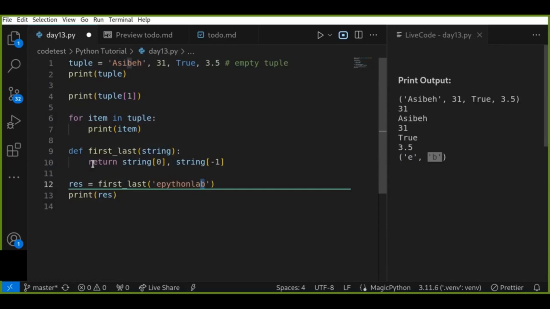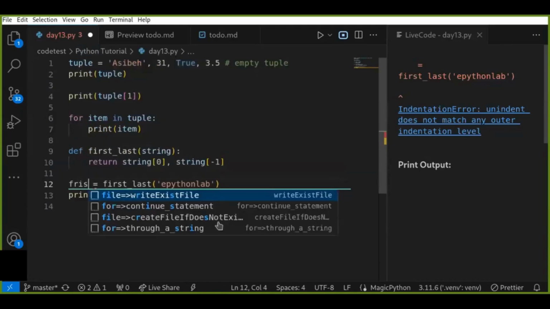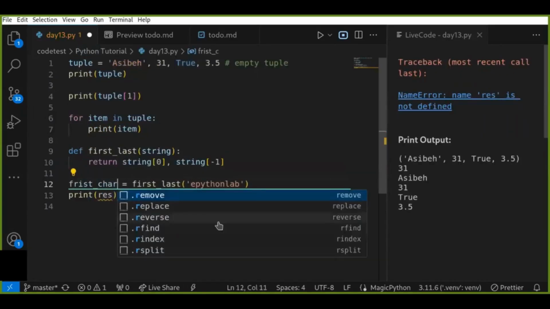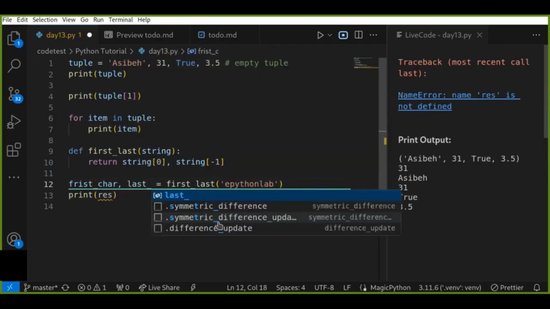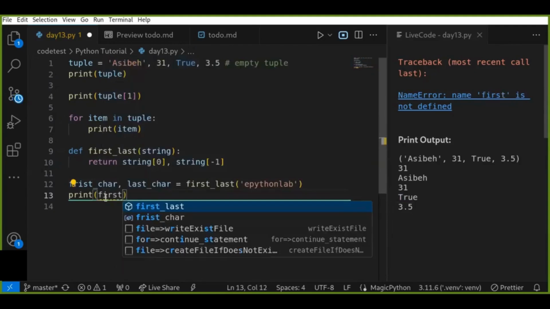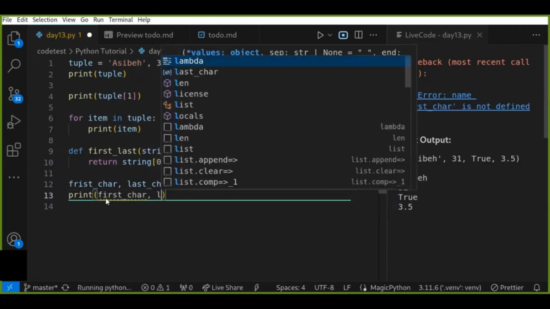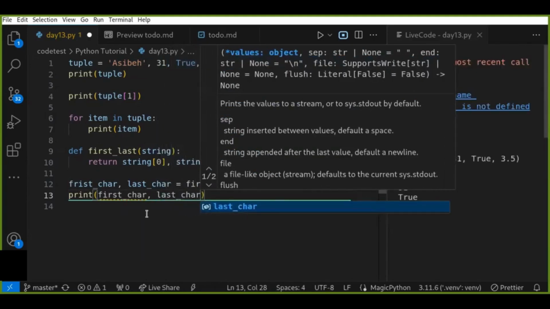So this is one function that returns the first and last character from the string. In such cases, we will sometimes want to store the multiple outputs in separate variables. For example, first car, last car, and I can print first car and last car.